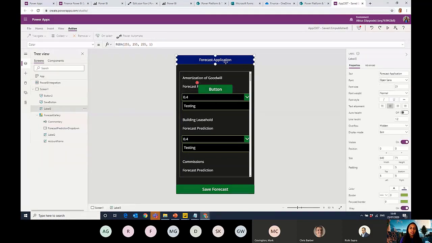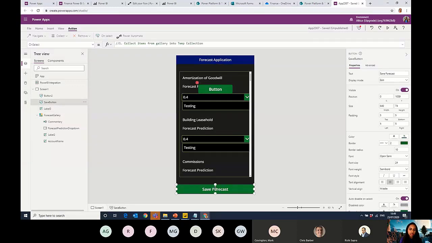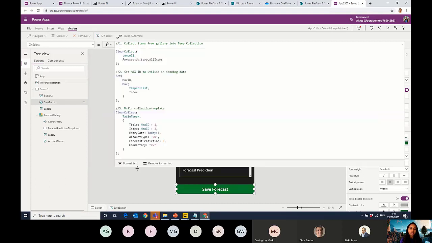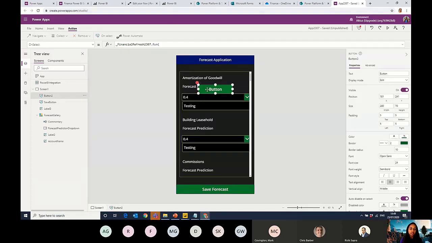If I didn't create this button, it would attach itself to whatever I had clicked, maybe something where I already had formulas. For example, if I clicked forecast, and I put my Power Automate on top, it's going to clear out all these formulas, and it's going to attach just this formula. So I've got a little red cross here, and that's because I just need to close the bracket in order for it to run.